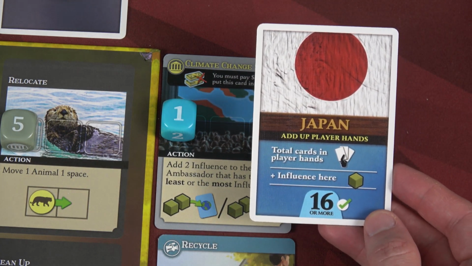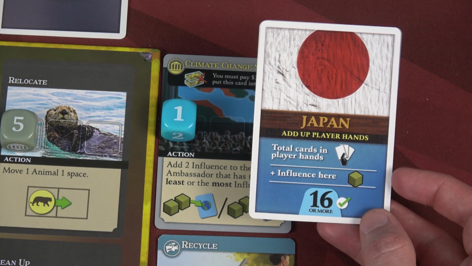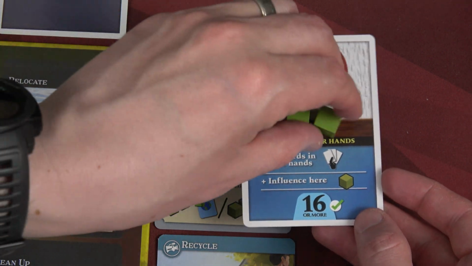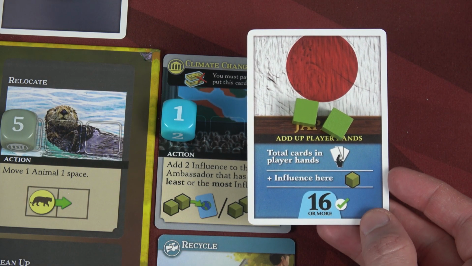Total cards in hand plus influence equals 16. Holy moly. Okay. We'll have 2 influence on here. So that would be 14. We need 14 cards in hand. Right now we have 4. So yeah, that's going to be interesting.